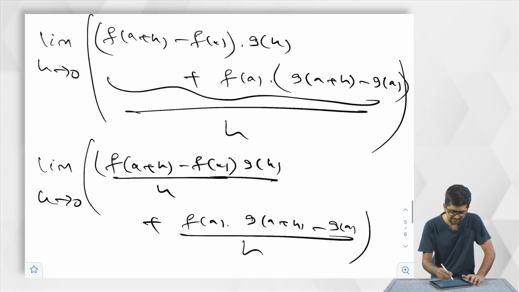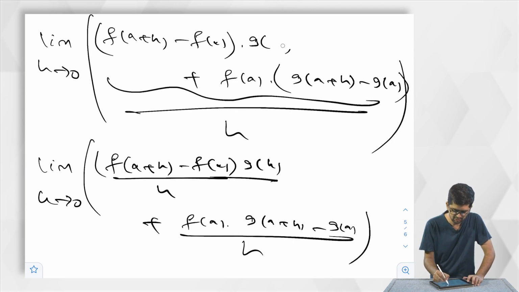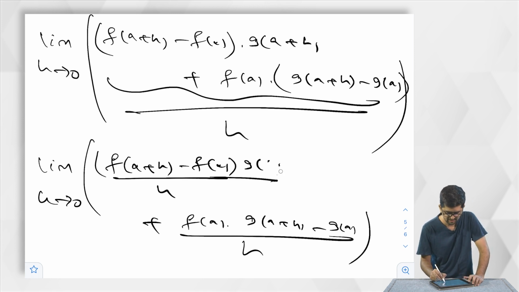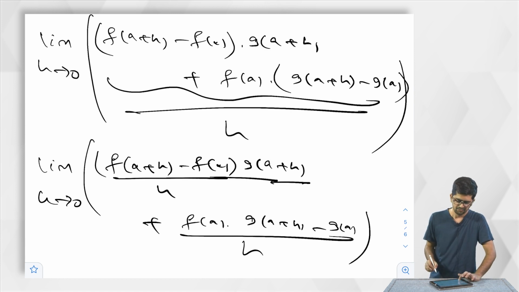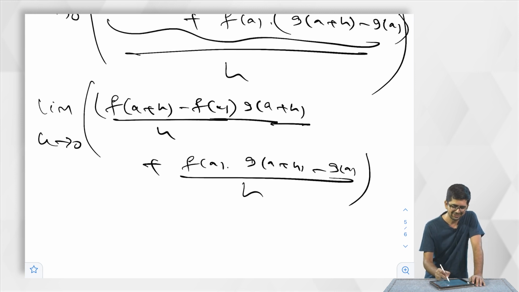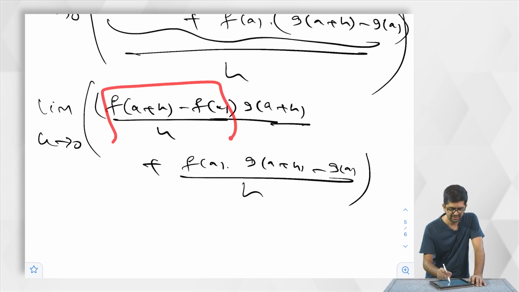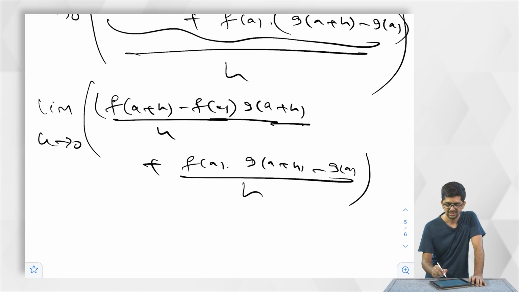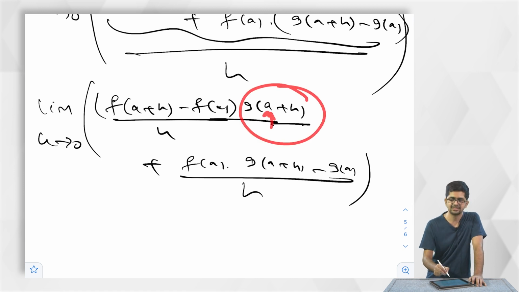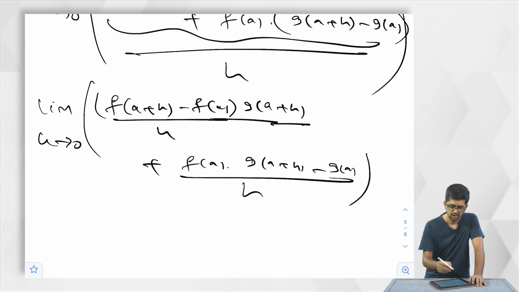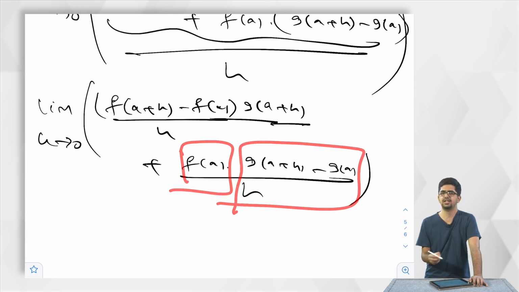So yeah, just a minute, there is some typo here. This is supposed to be a plus h, this is supposed to be a plus h, this is also a plus h. Yeah, now this is correct. So here I know limit of this exists because it is differentiable. I know G is continuous at this point a, so I know this limit exists, and that is the same thing as g of a. Now for this I need to know limit of this function exists, this is a constant function, so this limit already exists. And I know this limit exists, that is just g dash of a.